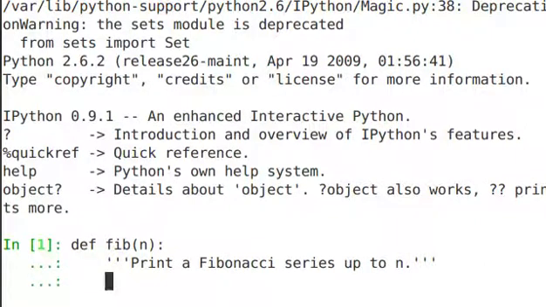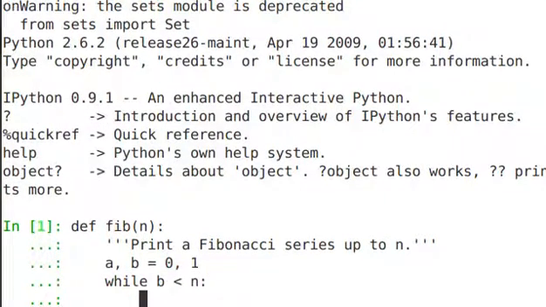Now, if you don't remember, a Fibonacci sequence is a sequence where the next number is the addition of the prior two numbers. So let's prime the pump by setting a and b to 0, 1, and then while b, the second number, is less than n, the number we passed into it, print b, comma. The comma will suppress the carriage return at the end of the line, and we'd like everything to end up on one line, so we're going to leave a comma in there.